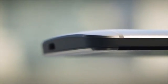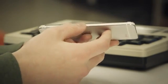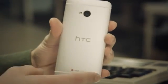It's light and thin, but its matte aluminum body still feels really sturdy and strong. The back curves ever so slightly, and the chamfered edges slope down toward the front of the phone, so the whole handset kind of just nestles into your hand. The phone's back and edges are pretty minimalist.